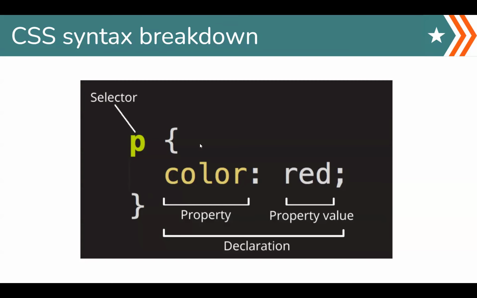But the type of style that you want to create is going to be your property, right? So here they're changing the color of the P element. And then after the property, it's going to be the property value, right? So think of a dictionary when you think about key value pairs. That's kind of how it's broken down here, right? They use curly braces and then they give it a key value pair. It's very similar to that, right? So the color is a property, and the actual color itself of what it should be is the property value. This will be called the declaration statement.